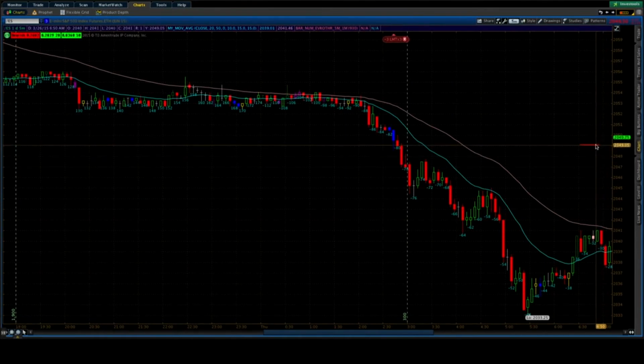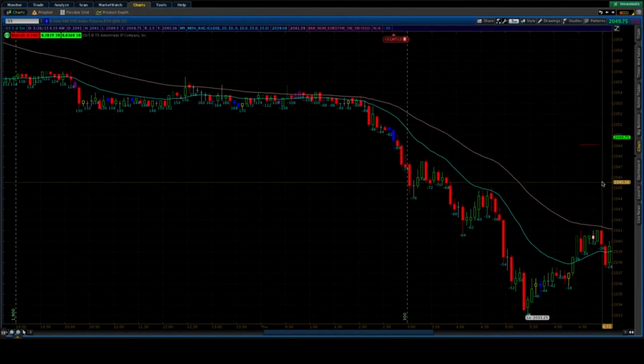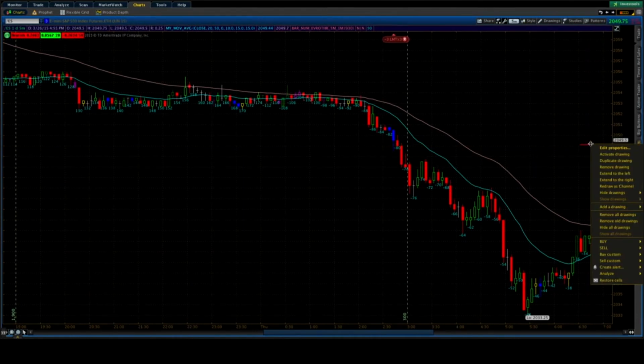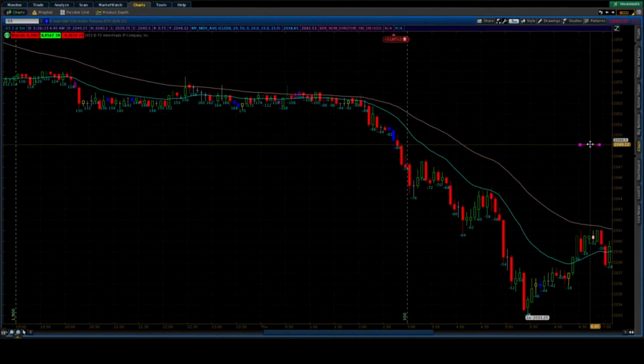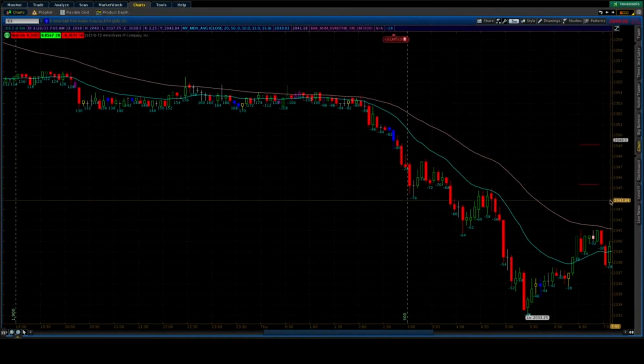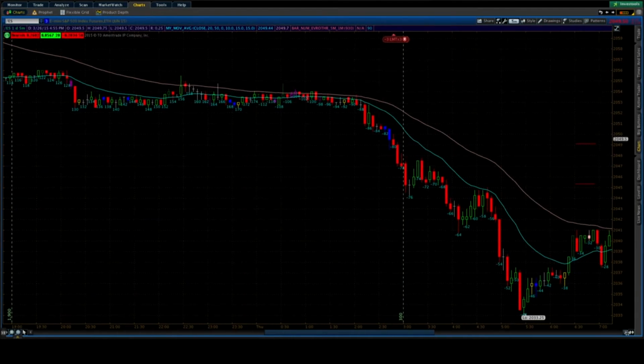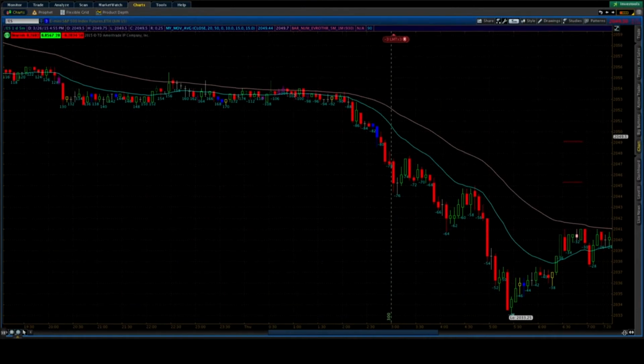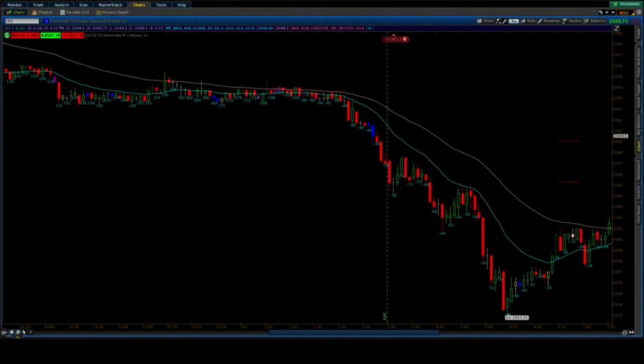So here again, we're going to have a pretty good chance that somewhere in here, I tend to use about halfway of this projection as a reasonable target, something like that, and that's just going by the eye. All right, so again, that's a very good sign for the bulls, and we have a very good chance to hit our first target here. Again, if you're a bull, you're doing fine.